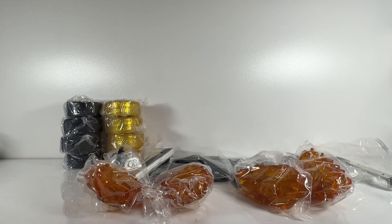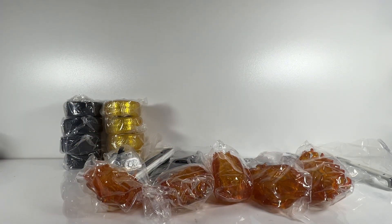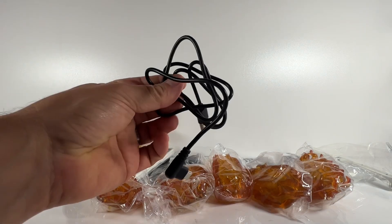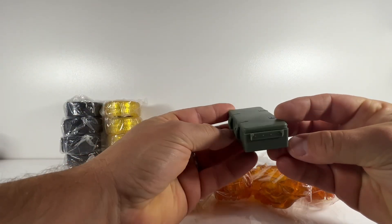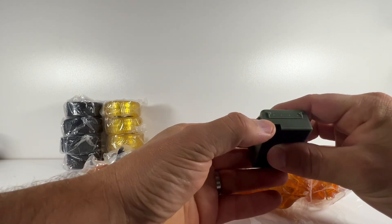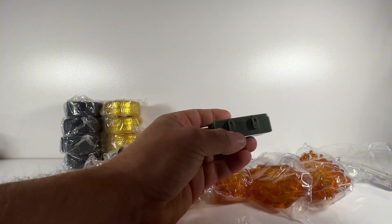When they first advertised it I thought the inferno pack would look great with the Ghost Rider figures, Robbie Reyes with the flames and all the rest of it. But the quality of this model really makes me want to display it in the other configuration too. I think it's a '68 and a '69 Dodge that they've modeled the car on — we'll get to that in a minute.